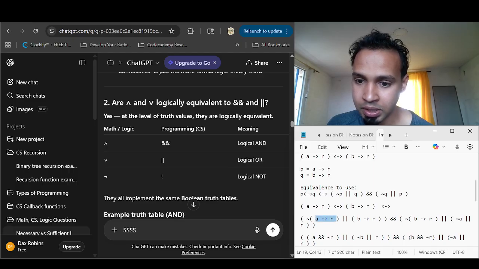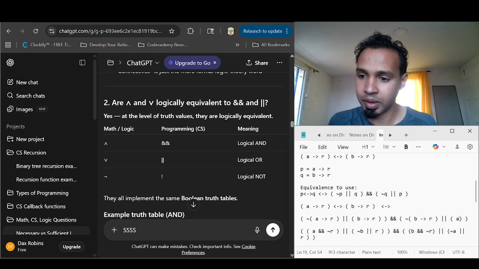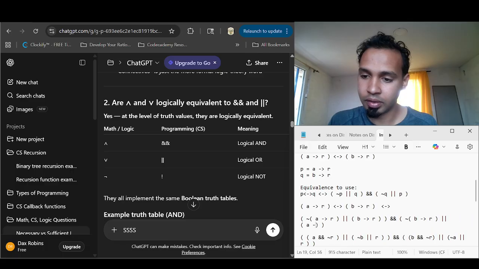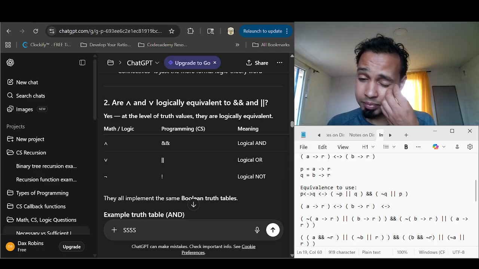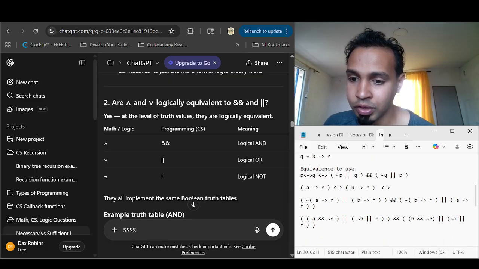So this here is P, this is the P there. This is Q, which is this Q here. This is another Q, and then this is another P, if A then R, like so. Okay, and just like that, we have now transformed it. That's the first layer of transformation.